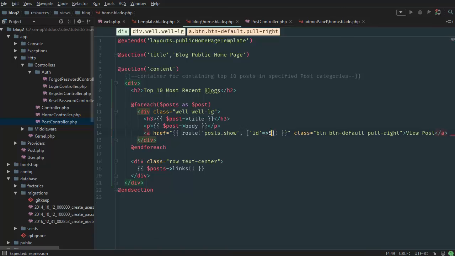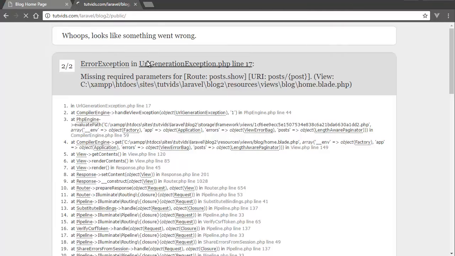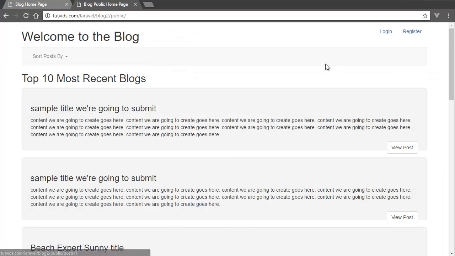So you go post ID, and let's see, ID post. Yeah, so that's what you want, post ID, right? So if I go back, refresh, yeah, there you go. It works. Oh, and right, one more thing, because right here you see it's out of line.